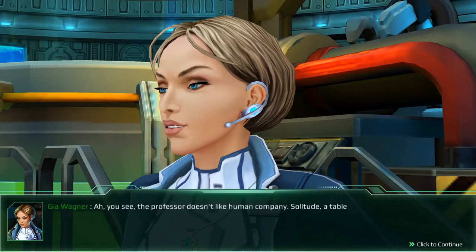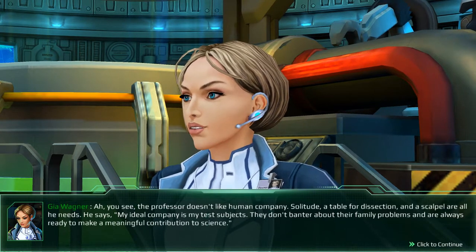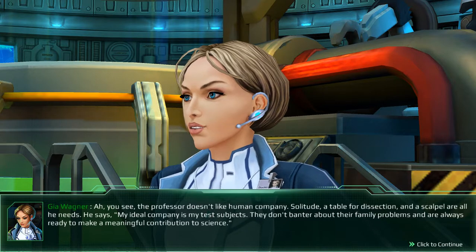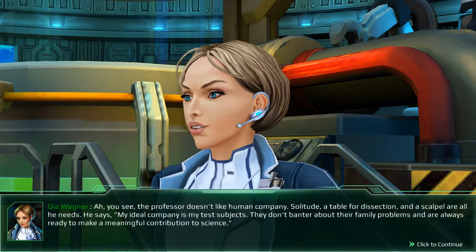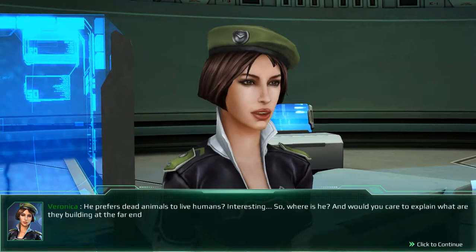You see, the professor doesn't like human company. Solitude, a table for dissection, and a scalpel are all he needs. He says, my ideal company is my test subjects. They don't banter about their family problems and are always ready to make a meaningful contribution to science. He prefers dead animals to live humans? Interesting. So where is he?